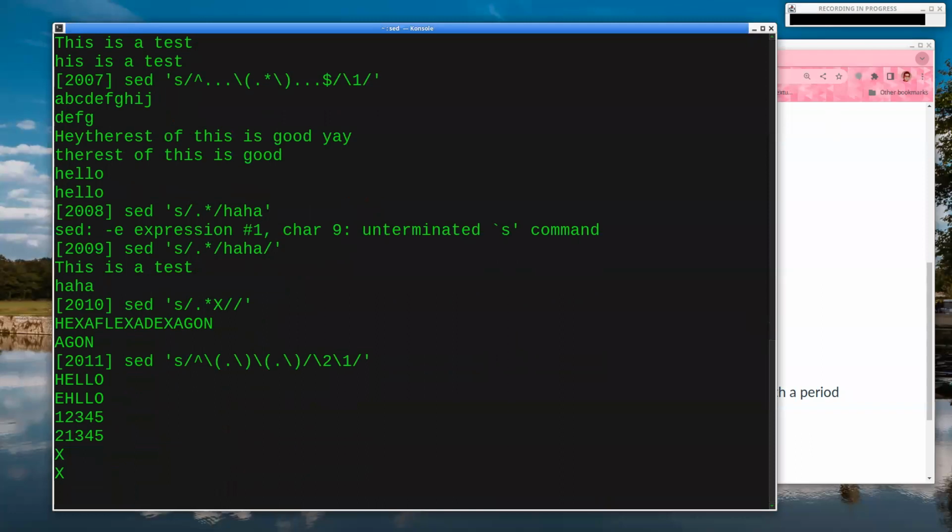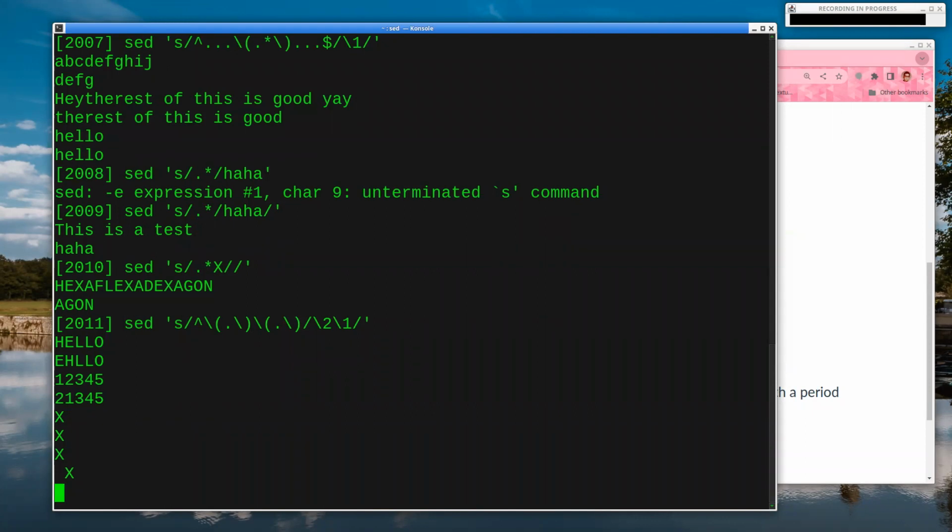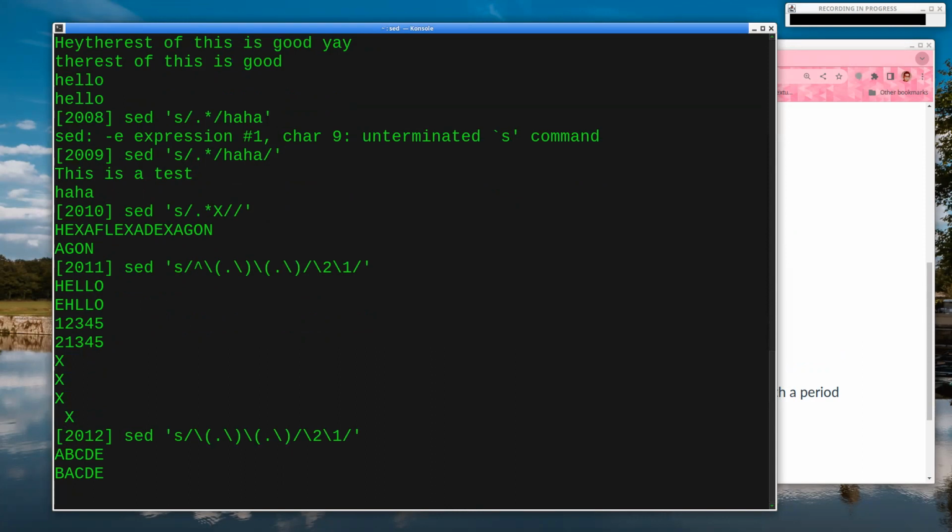Again, if I only have 1 character, it's not going to make any change, and so I'll just see that verbatim. But if I were to type an X followed by a space, then I get a space followed by an X. Now, in this case, if I don't have this anchor in the beginning, it's still going to do exactly the same thing because regexes begin from the start of the line and try to match. So regexes are greedy and they also start from the beginning of the line. And so whether I have the caret or not, this is going to start with the first character, and that is going to match our dot. And the second character will match this second dot. So that'll satisfy this pattern, and they'll get replaced with the second character followed by the first character.